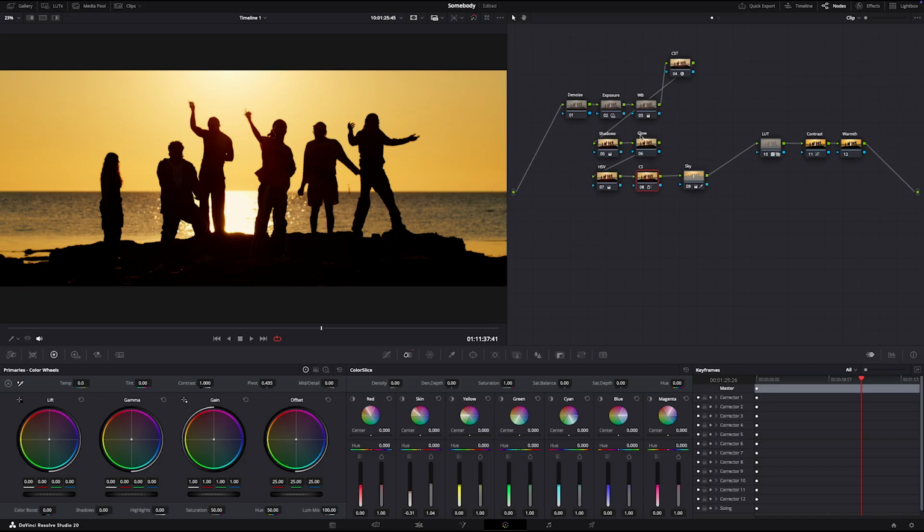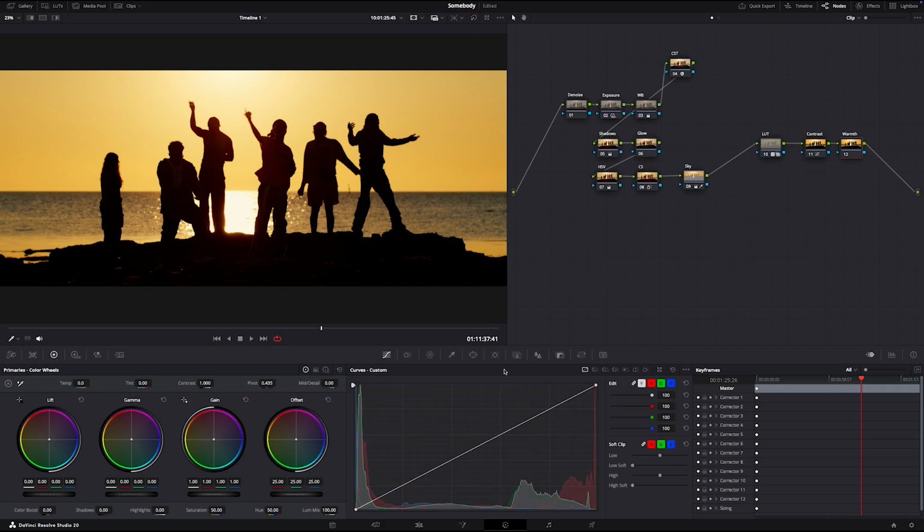Then what I also like to do is go to my warm tab here, and just make it a little bit warmer. And this is a trick to make the overall image a little bit warmer. Go to your curves here, and then you choose red, drag that down slightly, go to green, drag it down slightly more than the red, and then go to blue, and drag that down slightly onto the green. And you can see it just made the oranges a little bit warmer. That's just a little trick to make the warmth in your image look a little bit more appealing.